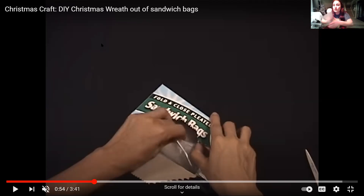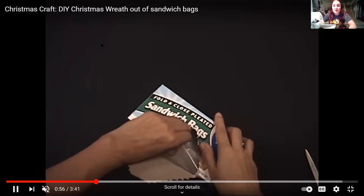You can do clear, these are semi-translucent, semi-clear bags. You can use clear bags if you want your wreath to be clear, like the sandwich bags would do. You could even use black garbage bags if you wanted to switch it up a little bit and be unique and have a black wreath. Or I know at some of the stores there are colored sandwich bags. So if you wanted to get red and green and do that kind of theme for your wreath, that would be an option as well.